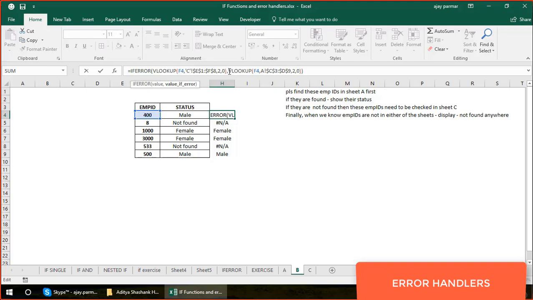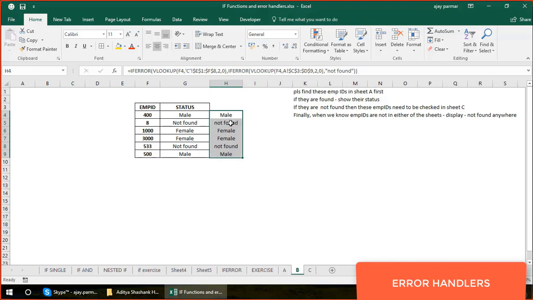executed. In this formula I'm going to say IFERROR, if this VLOOKUP returns the error, remember I'm writing IFERROR inside this IFERROR, so I'm saying that if this VLOOKUP returns the error, then what to do? So you press comma, value if error. Now this value if error belongs to this IFERROR, so you can write here, you know, not found. That's it. This is another way you can do it. And then you drag this and the result comes the same.